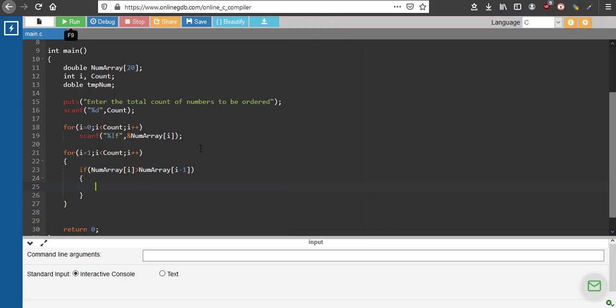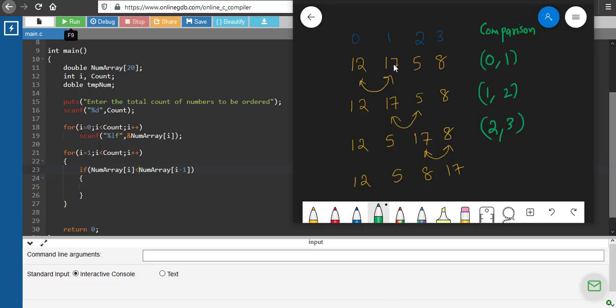Okay, I have used the wrong sign here. It should be the less than sign. If the second number is lesser than the first number, we have to swap.